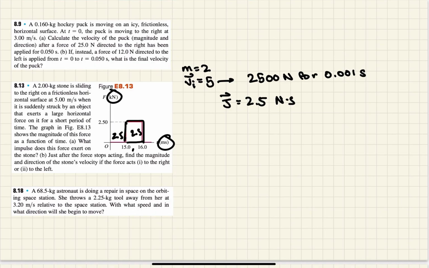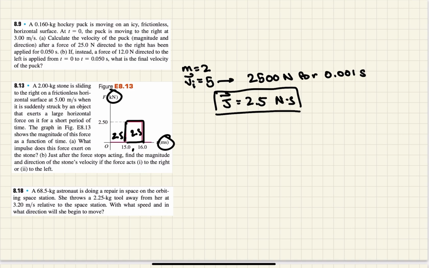It could also be something else like... usually it's just going to be that, but kilogram times meters per second is also a unit. That's usually used for momentum, and since impulse is the change in momentum, it can have the same unit, but it's more common to write as newtons times seconds, because that kind of reminds us of the formula: impulse is equal to the force times the change in time. So your impulse is just going to be 2.5 newtons times seconds.